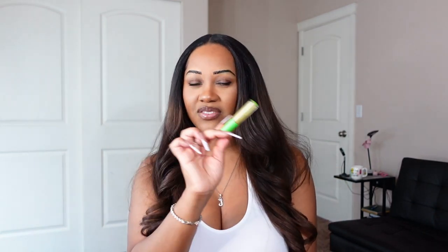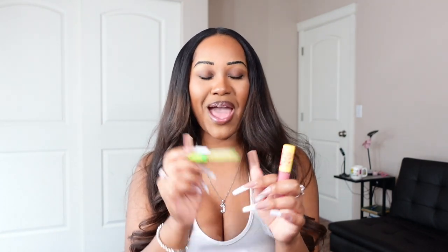And then the other one that I have is a greenish color. Now, I was a little apprehensive to try this one because it is green. I was like, I don't know what this is going to give, girl. But I actually use this one as a topper gloss. This is in the color .com. I absolutely love that. This one really does smell like peppermint, but it doesn't feel tingly on your lips. I kind of wish it did, but it doesn't. The pink one has a hint of peppermint, but this one really does smell like peppermint.